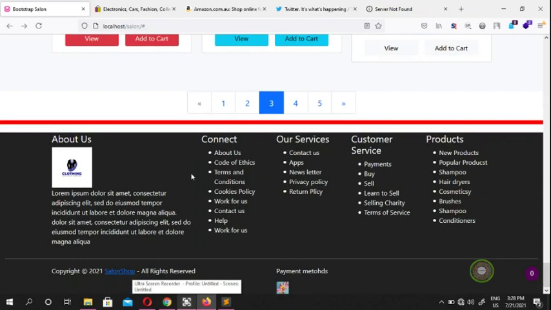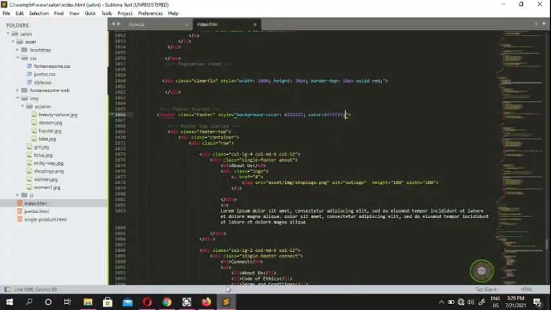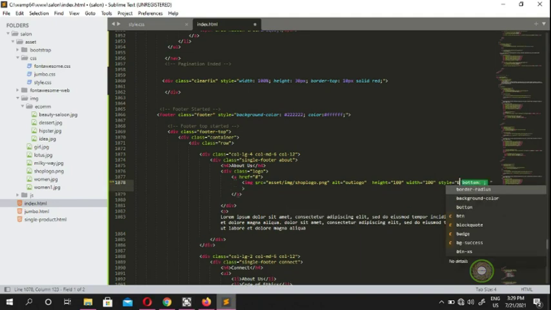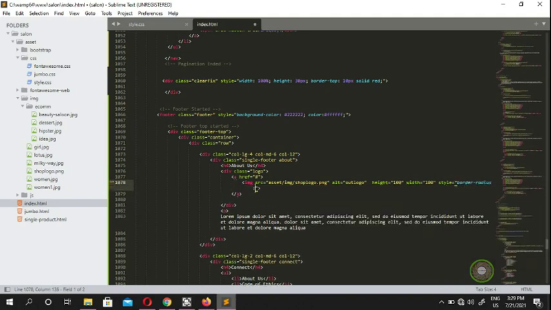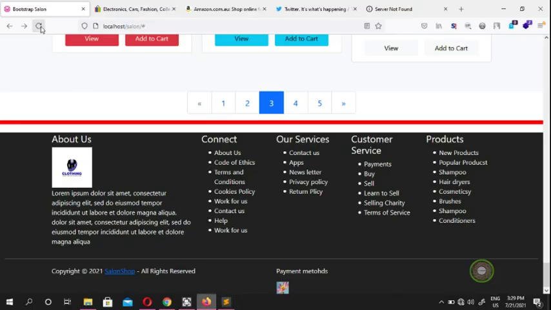So you can put any color you like, and you can now put a radius for this one. So your picture is going to have a radius. If you come here and put a background, put a style, and put a border radius of 50%, you see this one is round. I'll leave it up to you to decide if you like the white or the gray, or you like this one.